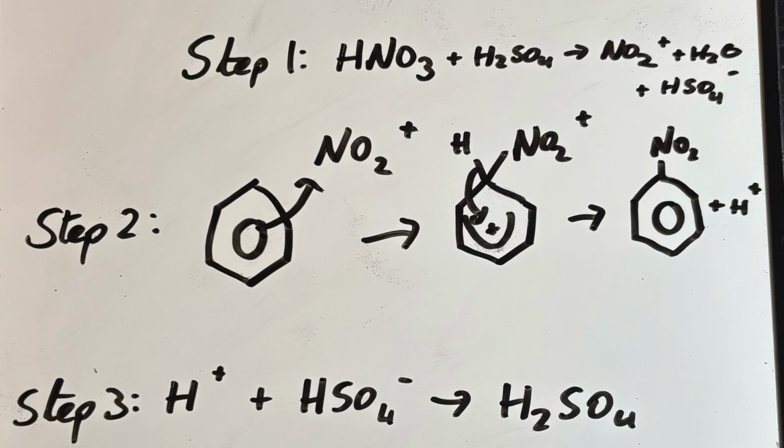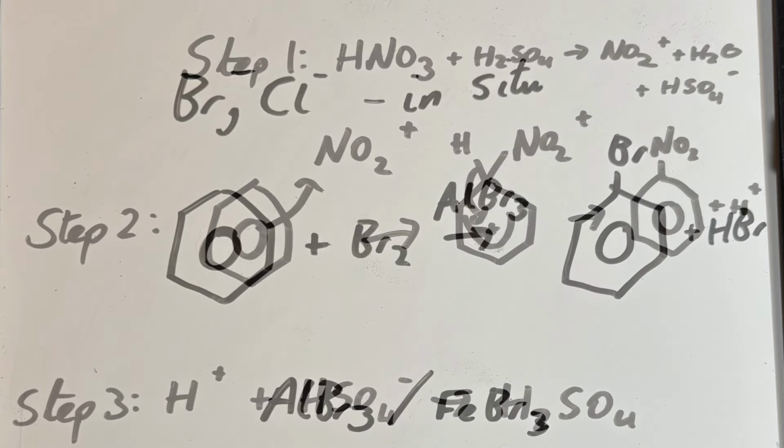Now, step 2 occurs like I've written it. That is your actual mechanism, and you can tell because of all the curly arrows and things, and it forms an intermediate, so you may be asked to draw that intermediate, and then you may be asked a question on why sulfuric acid is a catalyst, and that's because the H plus ion reacts with the ion of sulfuric acid to regenerate sulfuric acid, and so because it's regenerated, it's a catalyst.